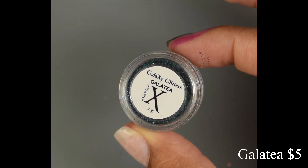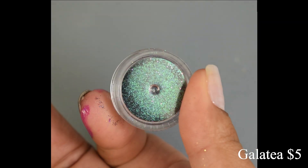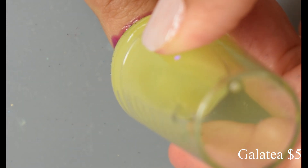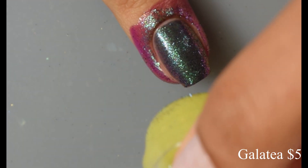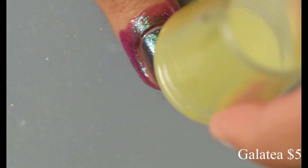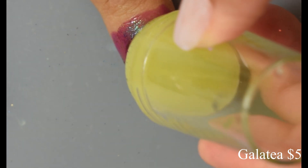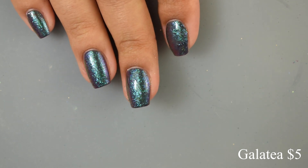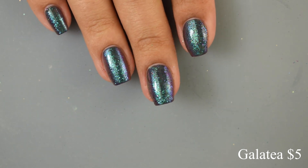Lastly we have Galatea — a gold to green to sky blue shift — the last multi-chrome glitter. There are the Jupiter Moons which are the iridescents (first three) and the Neptune Moons which are the multi-chromes. Galatea is also a finer particle and has a very strong gold effect with an easy shift over to green, and then a lovely bluish effect at the edges of the nails. At extreme angles it flirts a little more with an indigo in my opinion. And of course in all of these you're seeing a glossy top coat applied after cleanup.